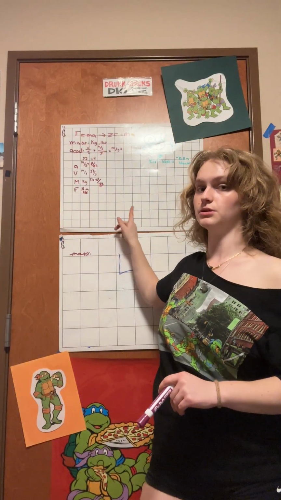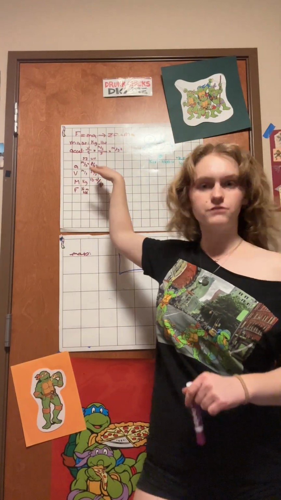So, what are units? Acceleration, like I said, meters per feet square, don't even play with me right now. Acceleration in SI units is meters per second squared. And in US units, it's feet per second squared. Volume, meters over seconds. No, velocity. Velocity is meters per second and feet per second.